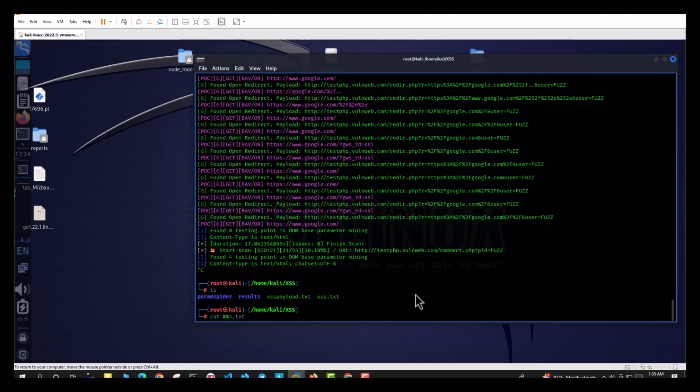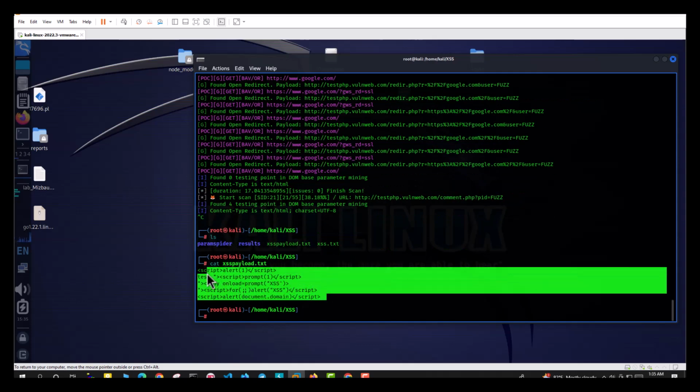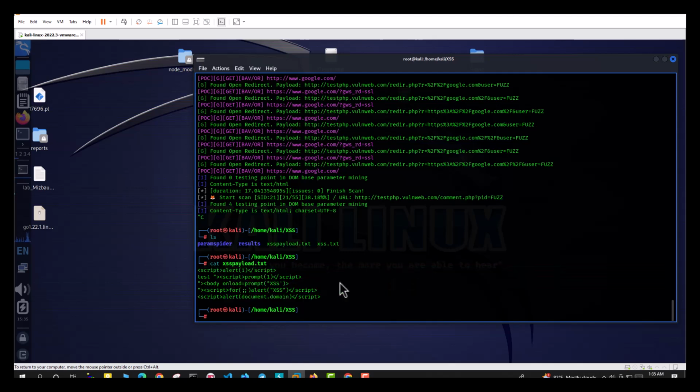Here are some XSS payloads. You can see that I stored some XSS payloads. Now use this custom payload to find out XSS vulnerability.